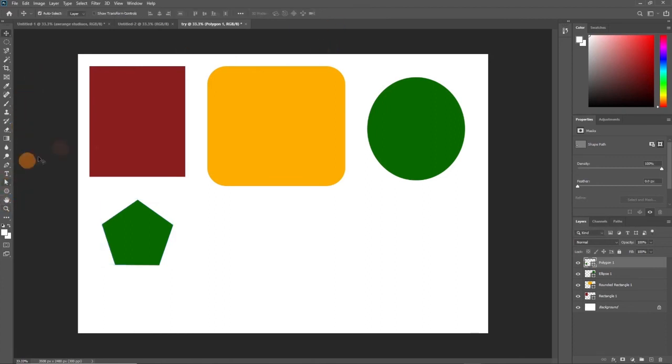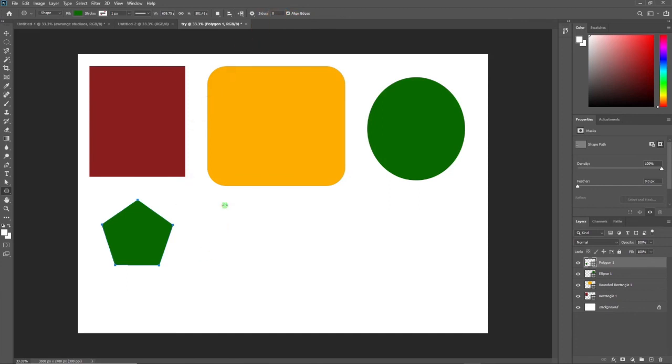Let's see if we can draw an 8-sided polygon. Once again, click on the polygonal tool or on the shape tool, move over to the polygon tool. Let's come here and put 8 there instead of 5. So highlight it and press 8. Press Enter to activate.